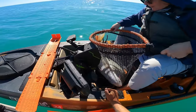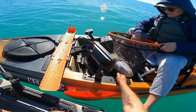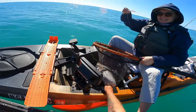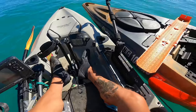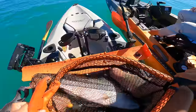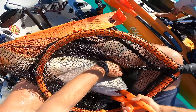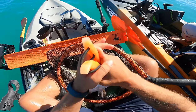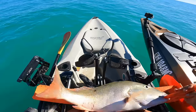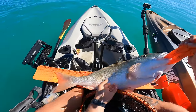One, two. Oh my god. It's a huge mutton snapper. Wow. Get my phone out. Okay, there you go. Okay, so now I take this out. Take it out. Mm-hmm. Good work not losing that. All right, perfect. You did a great job. That's hard work, all that. Nice work. Nice work, baby. Wow. 31. Oh my God. Nice.